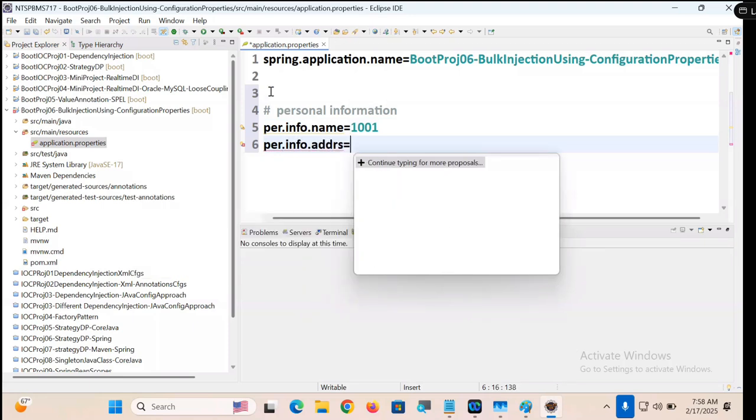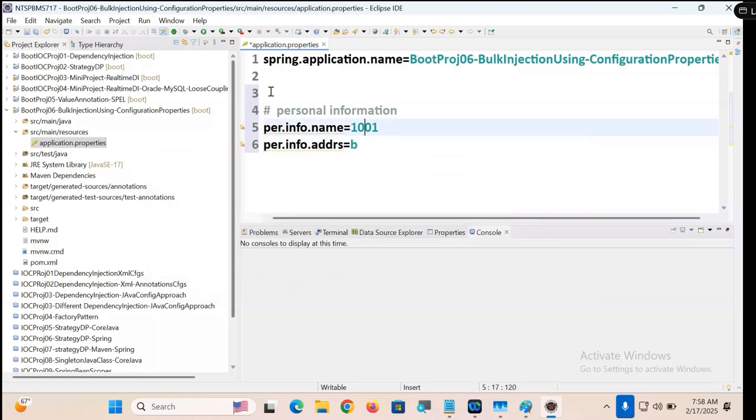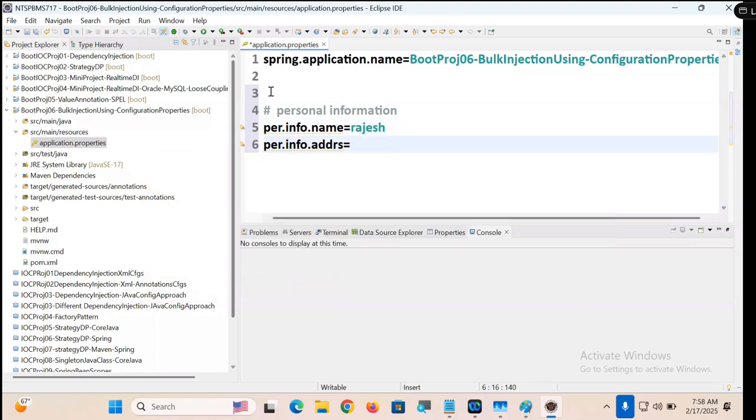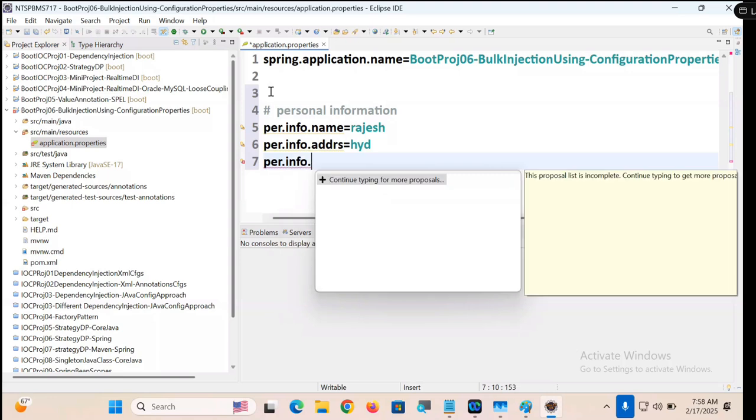Address. PR dot address is equal to Hyderabad. PR dot info dot.